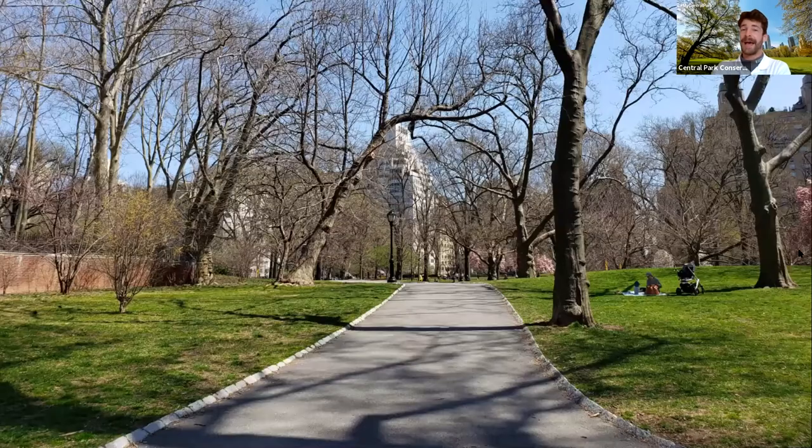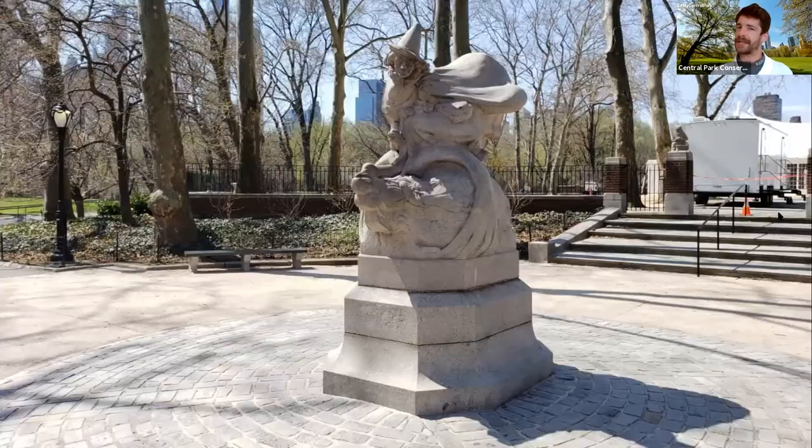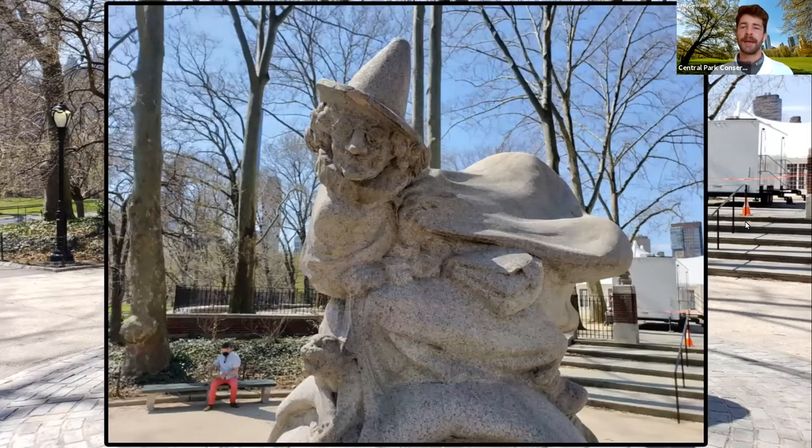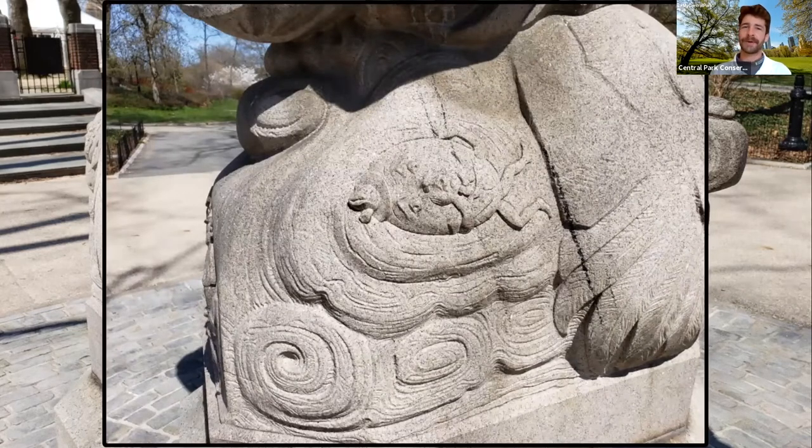As we continue walking on these lesser-traveled paths we'll come nearby Rumsey Playfield, which during most summers becomes the Central Park Summer Stage. Typically we have a pretty open area with a seldom-seen statue that's actually hidden over here — and when we come closer we can see that statue is the Mother Goose statue. It's a really cool piece placed here in 1938 and it's actually a relief sculpture, meaning it started out as one big piece of granite and was carved down to leave behind the images and depictions we see. It was made by Frederick Roth, the same sculptor who created Balto. Coming closer we can see some of the characters firsthand like Mother Goose and Mother Hubbard, as well as Mary and her little lamb, and sliding around to the back we can see another character who was known to have a great fall. There are quite a few other characters on this piece and I won't spoil the surprise in case you want to go see them for yourself.